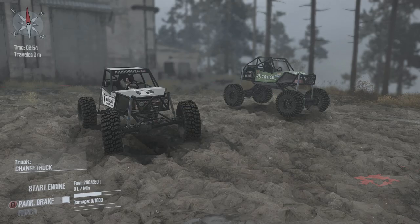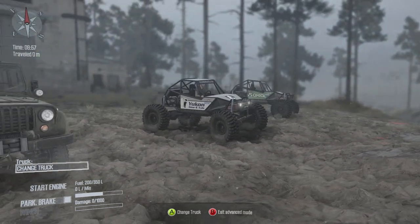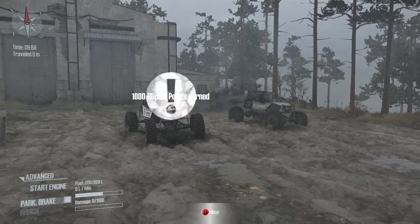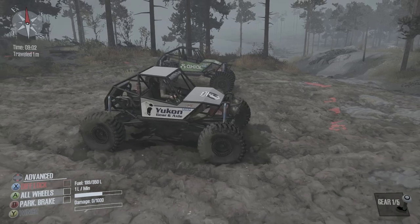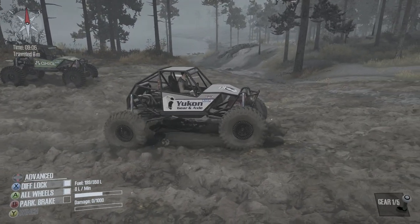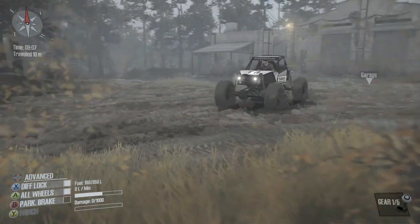So, if I can figure out how to get out of advanced mode, that'd be lovely. There. But we're going to go ahead and put the repair kit on it so we can repair it in case we get too much damage. We're going to drive the Yukon one, the one in the Yukon livery anyway. I'm going to show you around the map and show you what this thing can do in relation to a lot of the other vehicles.